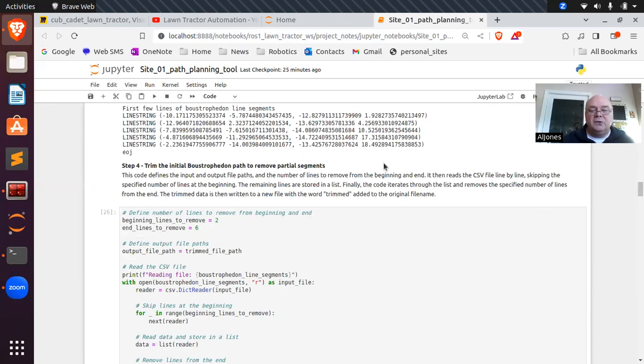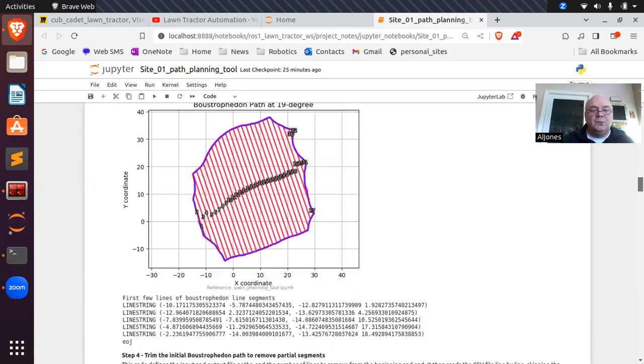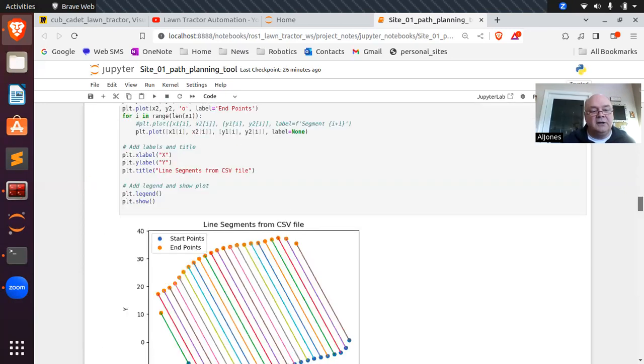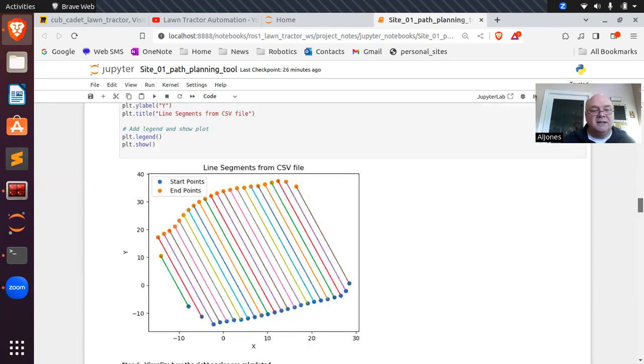Visually, when you create this, because I have these indentations here, you get some multi-line segments, and I want to trim those multi-line segments off and only have these long unimpeded segments. So there's some simple data cleansing going on to cut those line segments out. This is what those line segments look like after the multi-line segments have been trimmed.